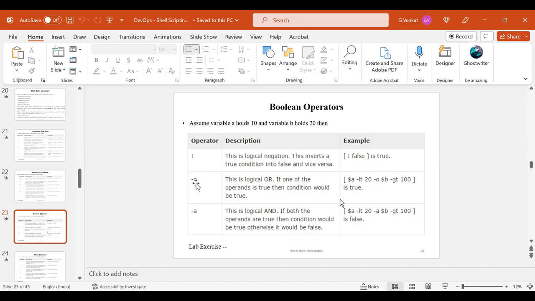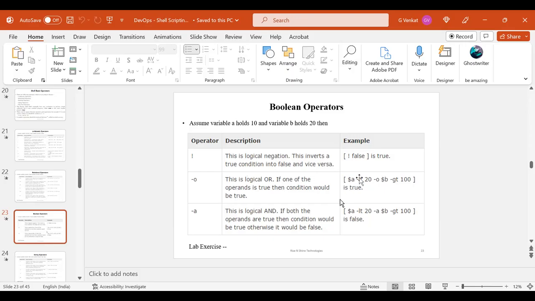Yeah, and then we are understanding logical or and logical and. Logical or is, if any one of them is true, then that condition is going to become true. So if either condition 1 or condition 2 is true, then it is going to become true.